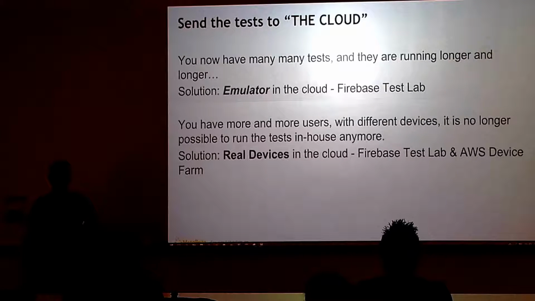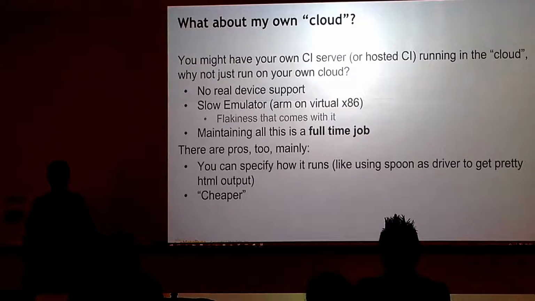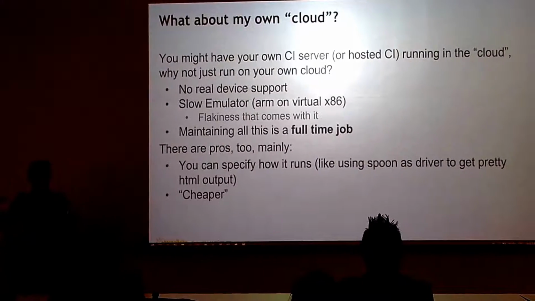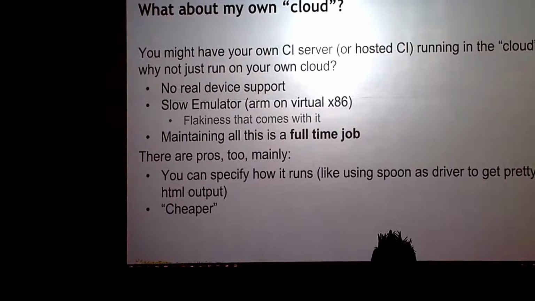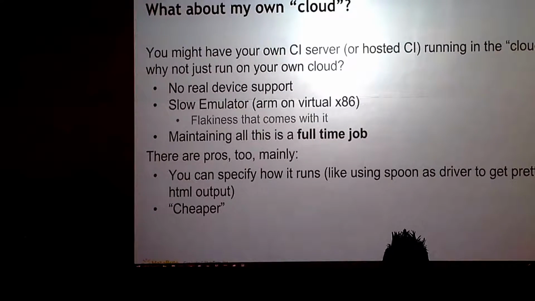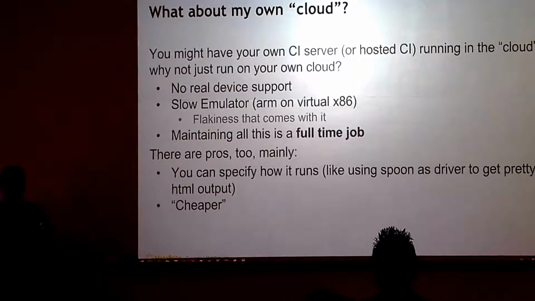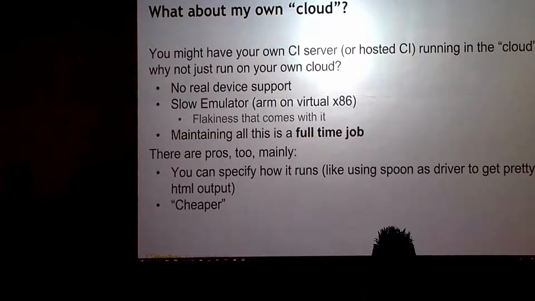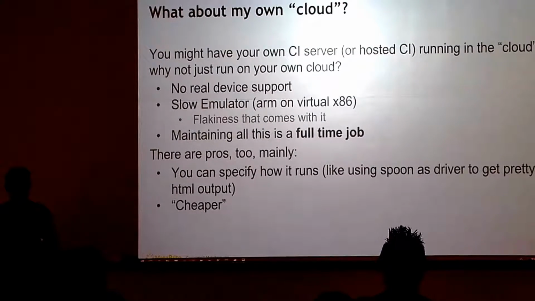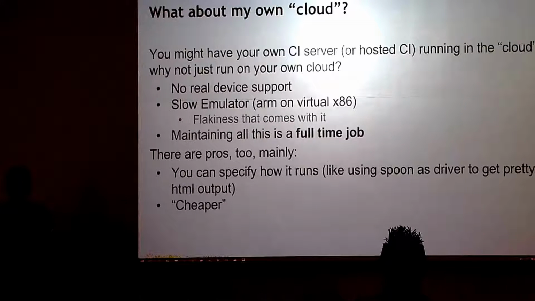Now, before I move to the two cloud solutions, some of you might already have your own cloud. Right? You might have your CI hosted, or you might have your internal CI farming out to AWS or Azure or whatever. And why can't you use your own CI? I mean, sure, you can. The one problem is, well, there are a few problems. One, no real device support. You can only run emulators. And two, emulators on AWS are slow like crazy.